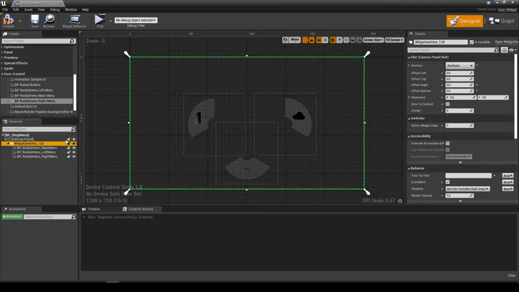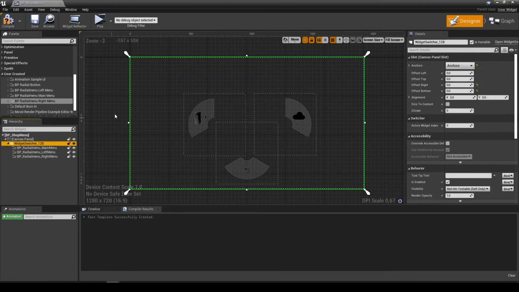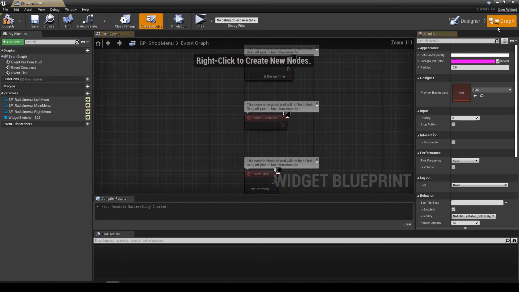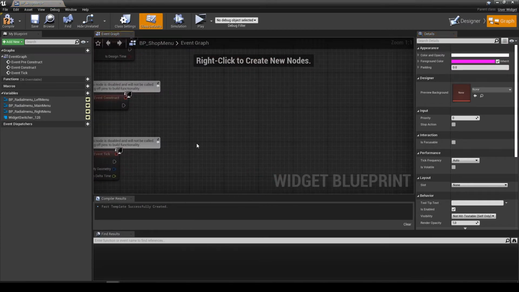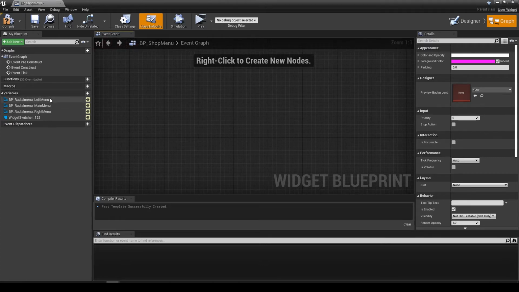What this basically means is when I select one of those menus, it will switch between them. So what we need to do first, let's go to the graphs and set up a little bit of logic. First of all, we need one function that is destructing all of the menus we have here. You can do these things with different functions. For the sake of simplicity, I will use custom menus in this example, so you can easily see what is going on in the background.